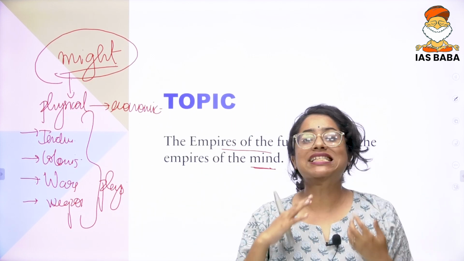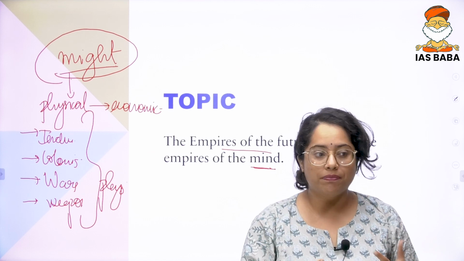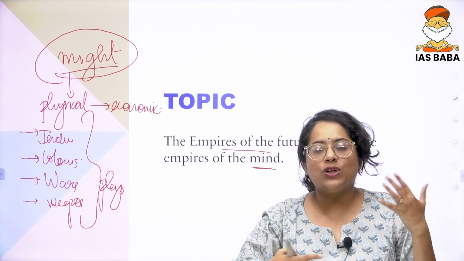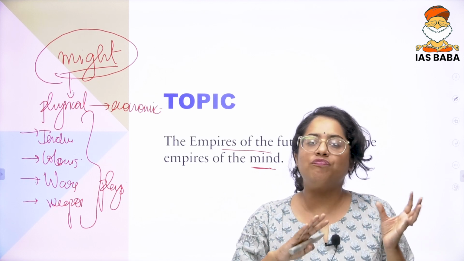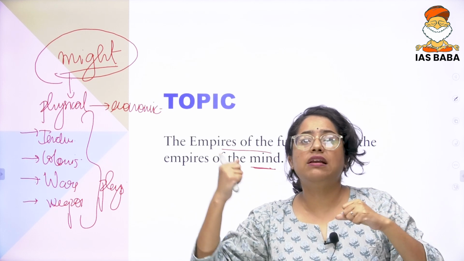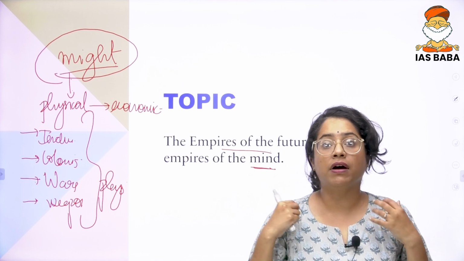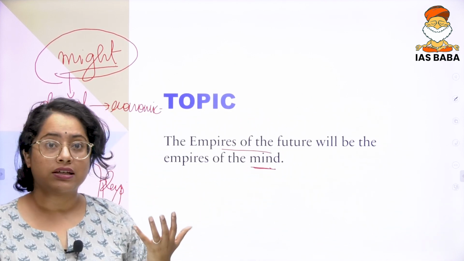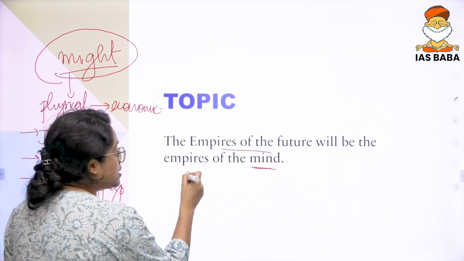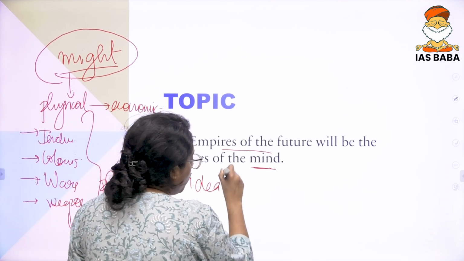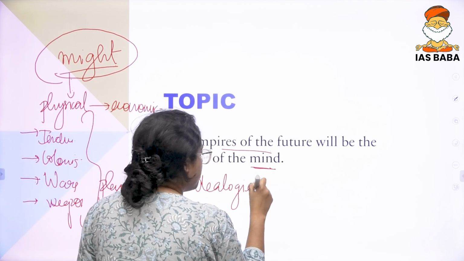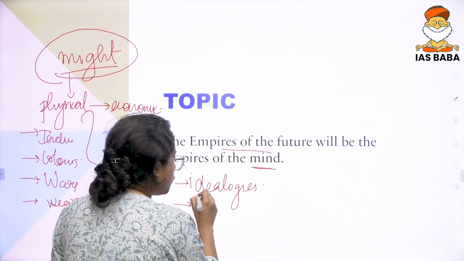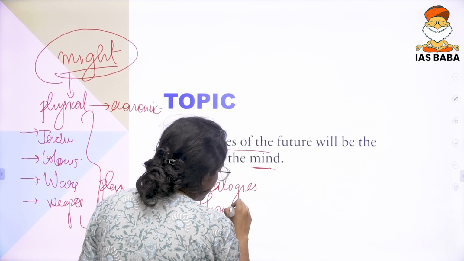Got it? So this disillusionment of the people with the empires of the past is what led slowly to prominence, not for physical might and military might, but for certain other concepts. What started becoming important then? And this is where you start understanding that ideologies started becoming important. Different lines of thought started becoming important.